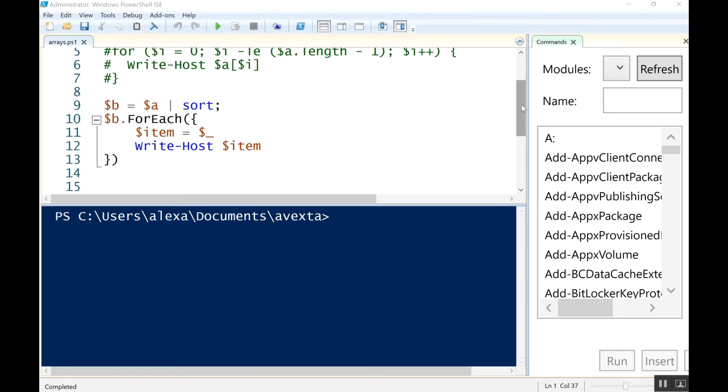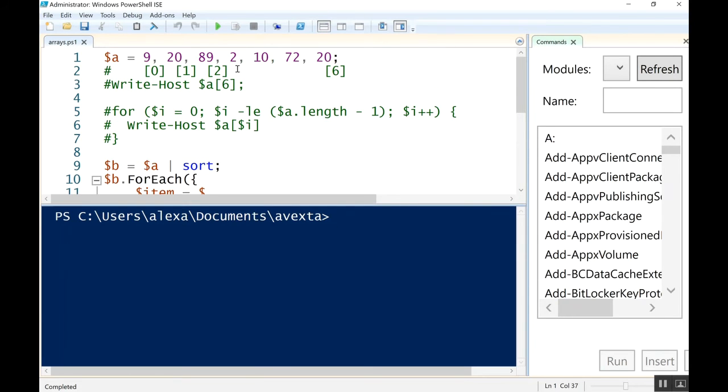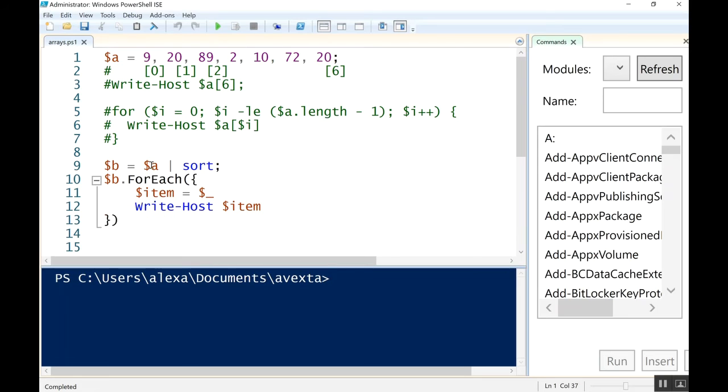So what we're doing here is we originally started with this integer array, and I'm going to sort it by piping it and assign it to my new array called B. For the B array, I'm going to use the foreach method, and inside that function, I'm going to get each element.